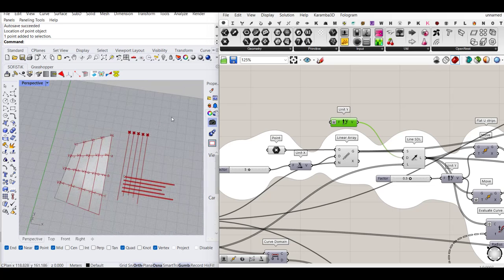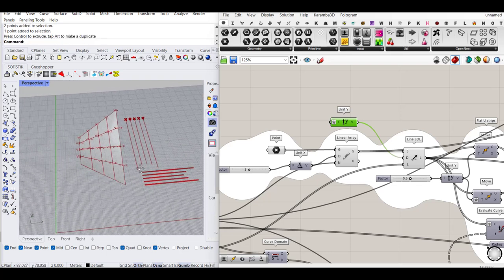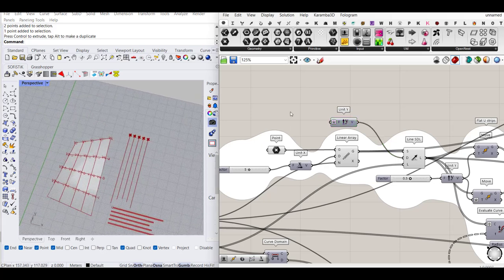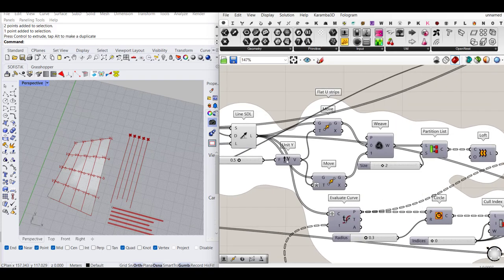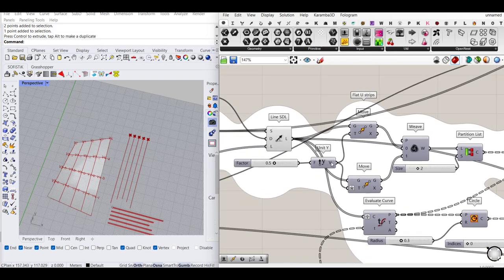Okay, so I need to still move this part, the U directions. Okay. Now that we have this part, we also need to change this vector for the moving. So instead of y, we need to have it in the x direction.